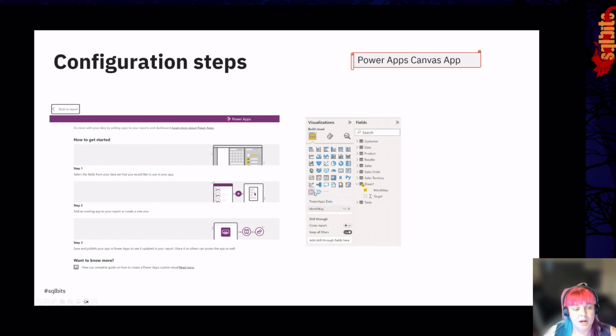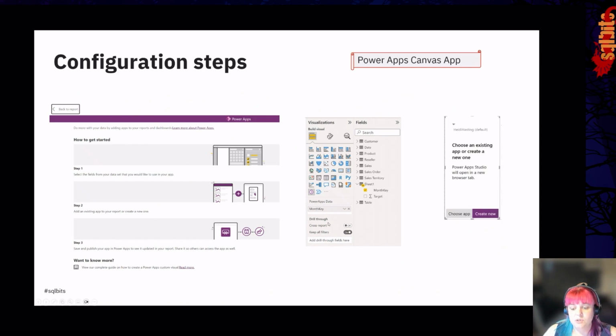One thing to be really mindful of though is Power Apps has multiple options itself. It has a Canvas app, it has model-driven apps, and then Power Apps portal. In this case, we're only talking about Canvas apps for the integration. You can't just drop a model-driven app inside Power BI. So just be conscious of that. Also because the Power App Canvas app requires a bit more development effort.